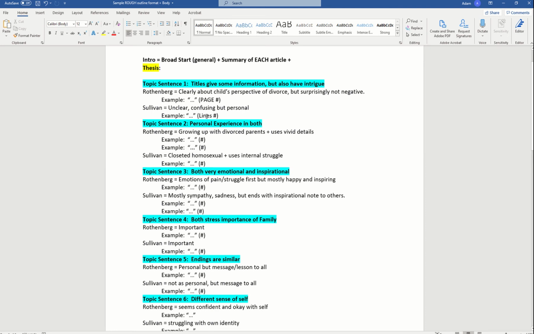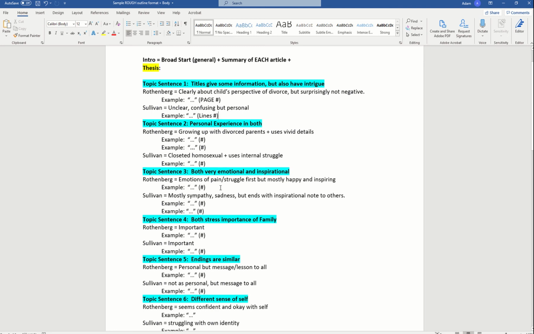For your outlines, by the way, I would want you to actually include your examples. I specifically didn't because I didn't really want to write down the examples that I would use, in case anyone else looks at this and is like, oh, I kind of wanted to compare those two, and I don't want you to feel like you're stealing my idea. So I guess you can write on these two articles, but yeah, come up with your own ideas.